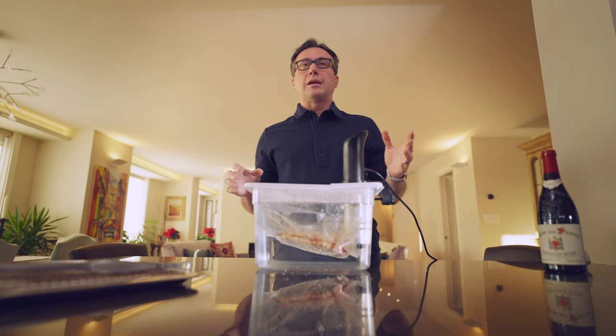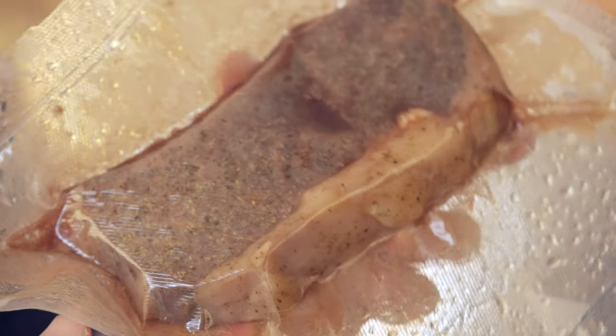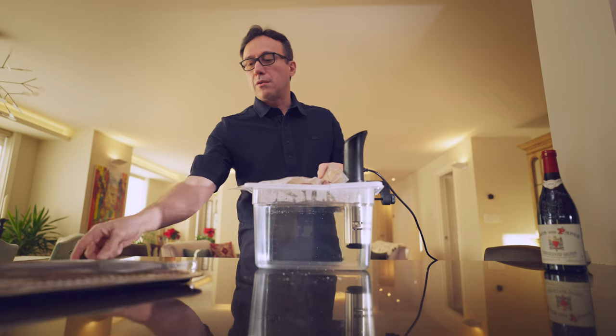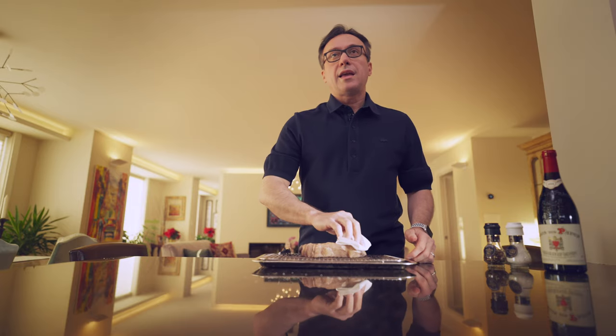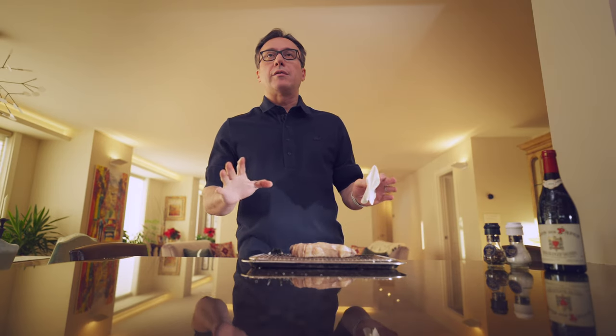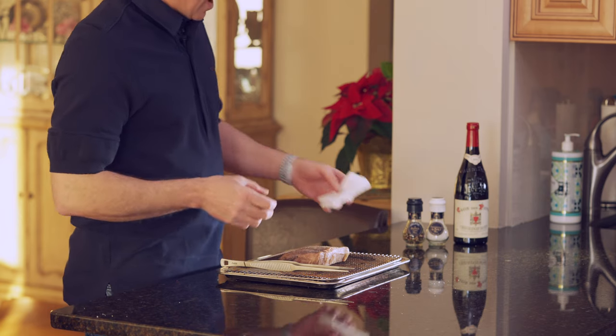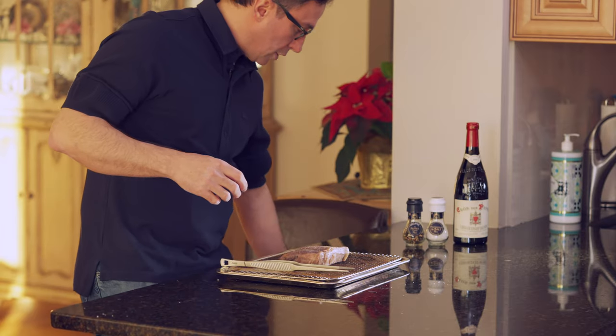We've reached 133°F and spent the past two hours and fifteen minutes or so waiting for it to develop. Taking the lid off, you can see there are some juices in there — it's been cooked fully inside. The steak is actually ready to eat at this stage, but we need to create a crust first. The key before searing is to make sure the steak is dry so you get a very quick crust on the outside.